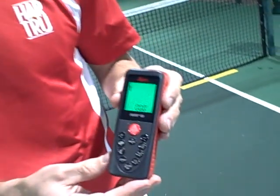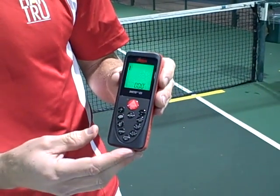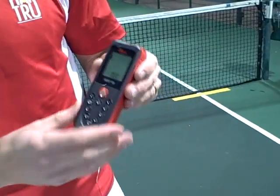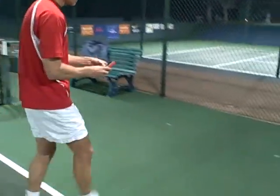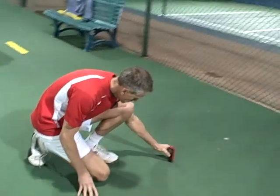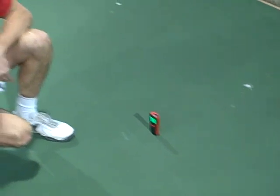The first thing I need to do to assess this lighting system is to measure the mounting height of the fixtures — the light fixtures themselves — to see how high they are off the court surface. In order to do this I need a special tool to help me out. This is a laser distance meter and it allows you, using a laser, to measure the distance of objects that are far away. So I'm going to take this and set it underneath my light fixture and figure out what height they're mounted at and record that data. These fixtures are 20 feet 2 inches off the ground.